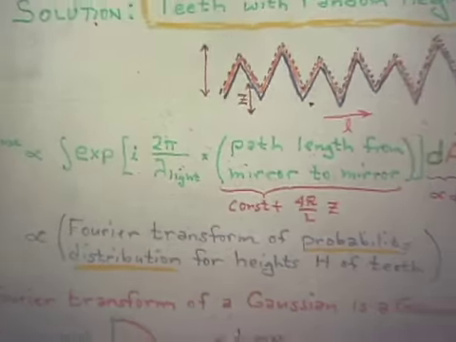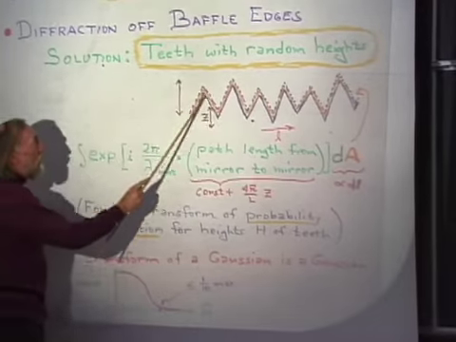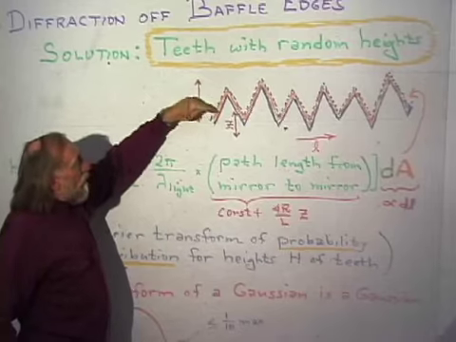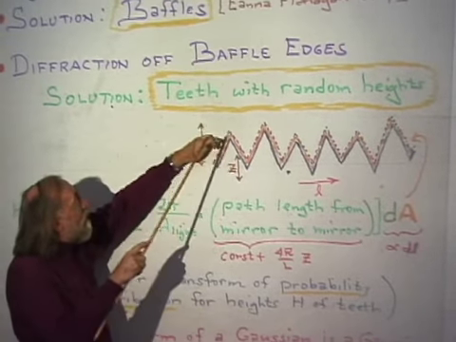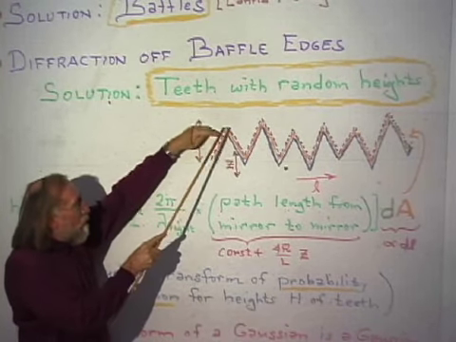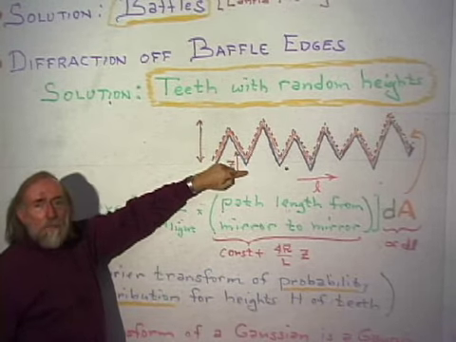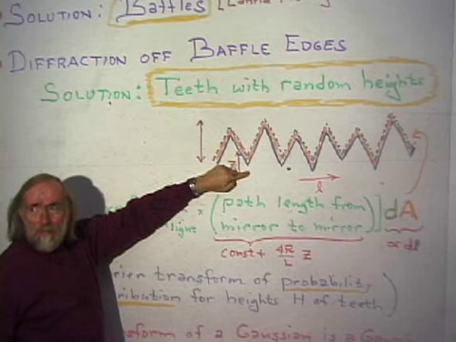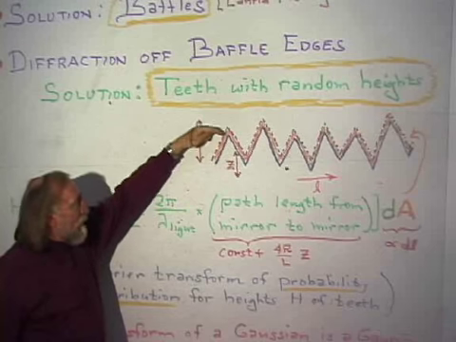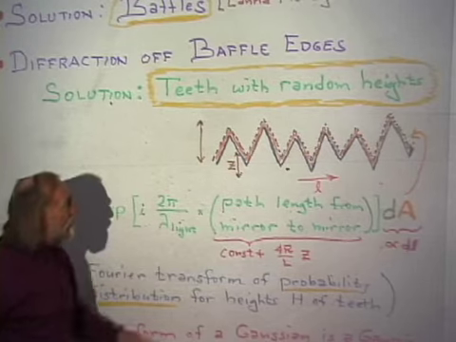So the idea is then to build baffles that have teeth on them. Teeth that stick up by distances that correspond to a phase difference in going down, diffracting, and going up to the other mirror, a phase difference between something that diffracts off this tip and something that diffracts off the valley, a phase difference of several radians. So that there will tend to be some canceling out of the effects of light that scatters, that diffracts off the tip and diffracts off the valley. So you basically get some averaging out.